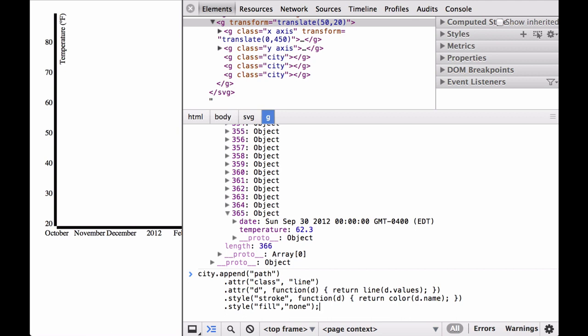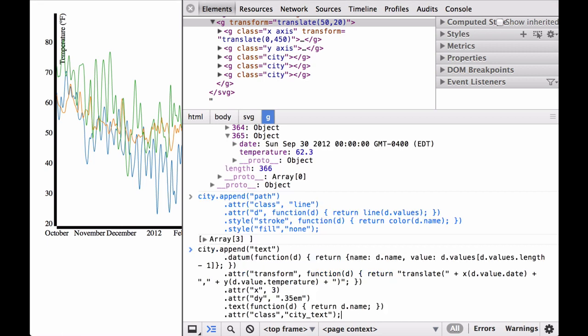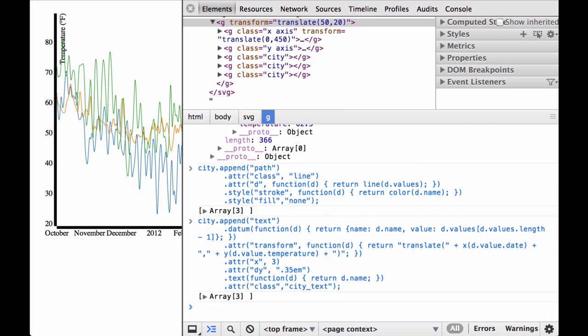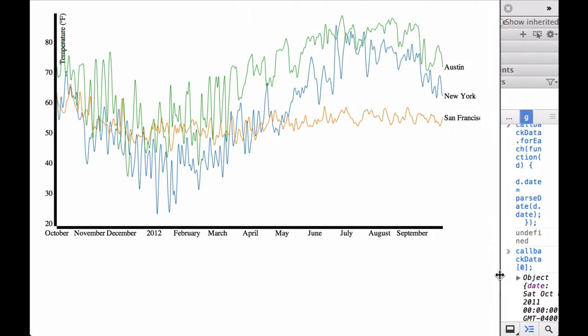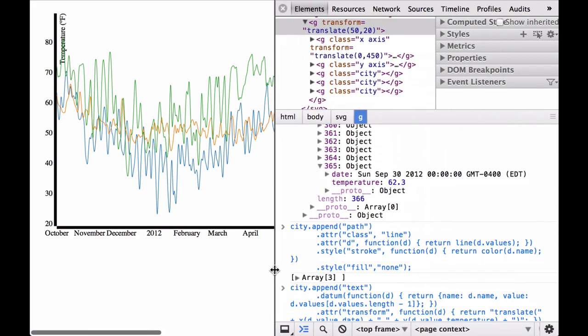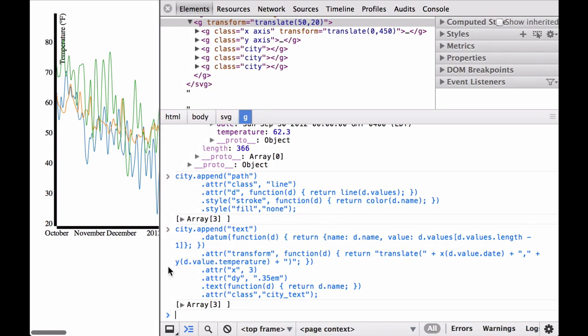Next, we use each SVG group element to generate a path based on the data bound to it. Note that we added the last line of style fill none because we aren't using the CSS as defined in the web example. The last thing we do is add the text of the city name at the end of each path line. You can see the city name. We added in a class attribute that the website example does not have so that we can take a closer look at what was bound as data to the SVG text elements.